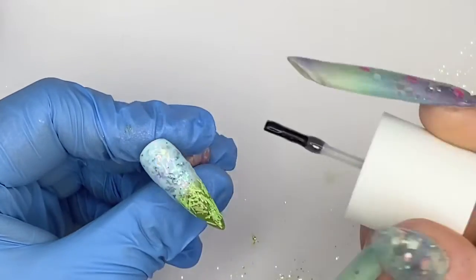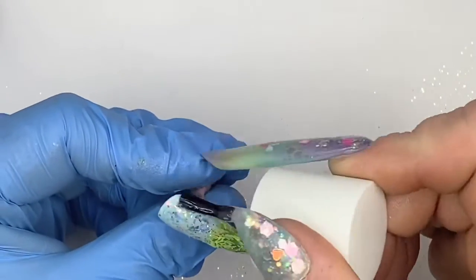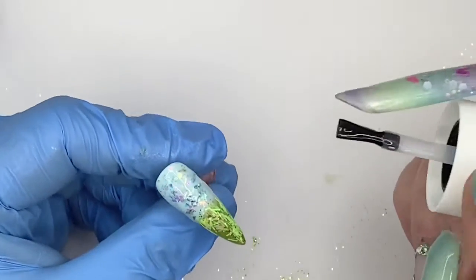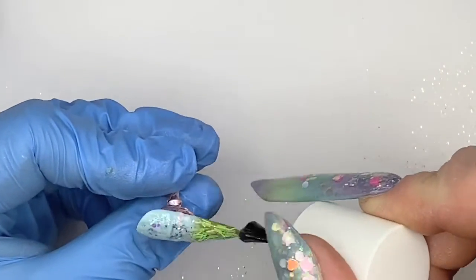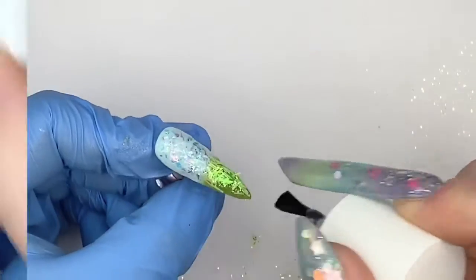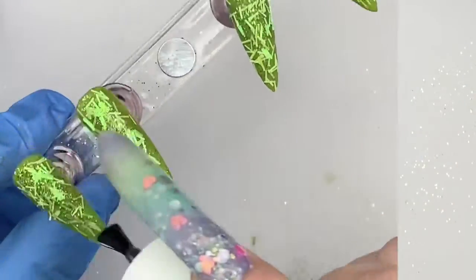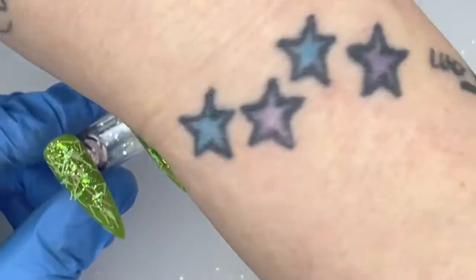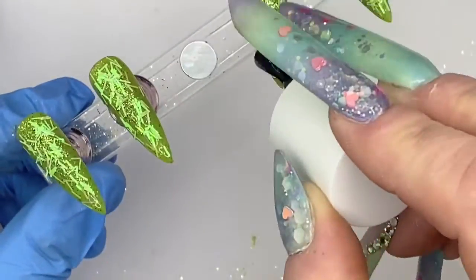Then we're going to get out our other nail, our feature nail, and we're just going to base coat this. Giving it a good base coating because we do need to sand this before we do anything else. So that's going into the lamp to be cured. And then we're doing the same on all the other nails. So they're all getting a good base coat using Makartt base coat.